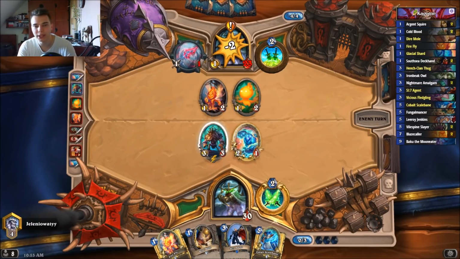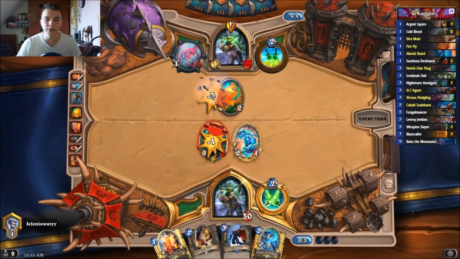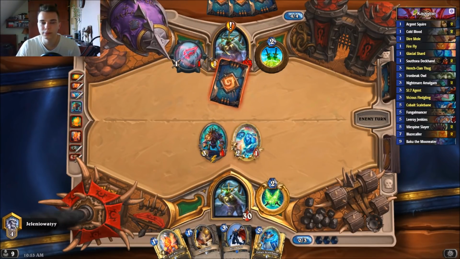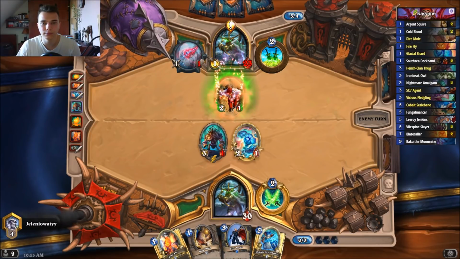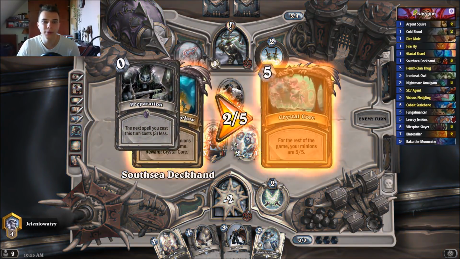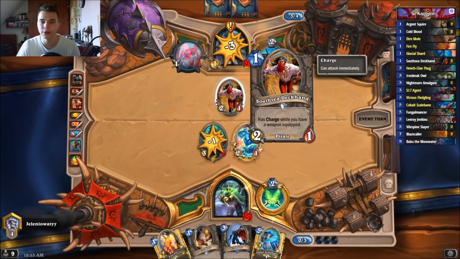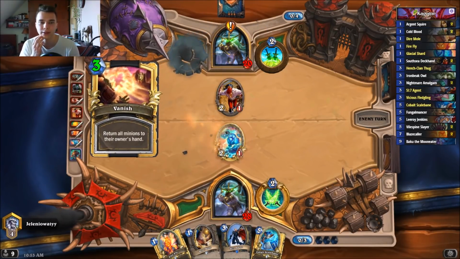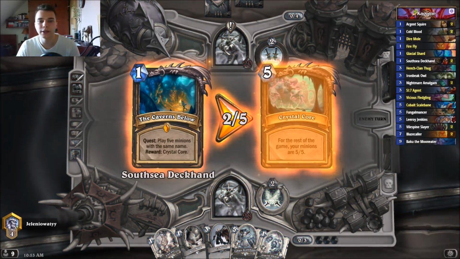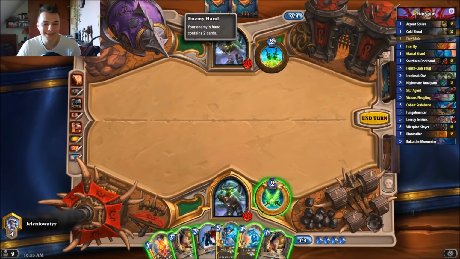Okay, this is better. Maybe he will try to focus this minion. Okay, so he traded into our little piggy. Maybe he's afraid of taking too much damage, or his main focus is to try to pop this Sophie Deckhand, but I don't think this is the best idea. Yeah, he's trying really hard to get this Deckhand back, but he's got only 3 of them and he still needs 2 more cards. It's not the best situation.